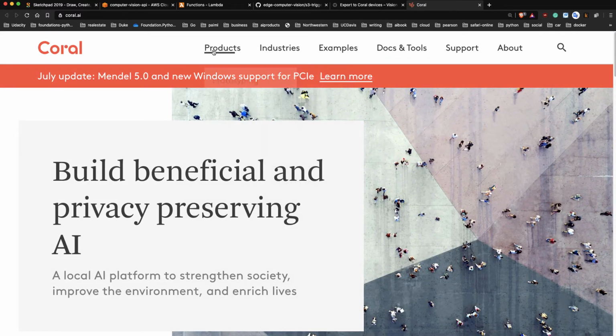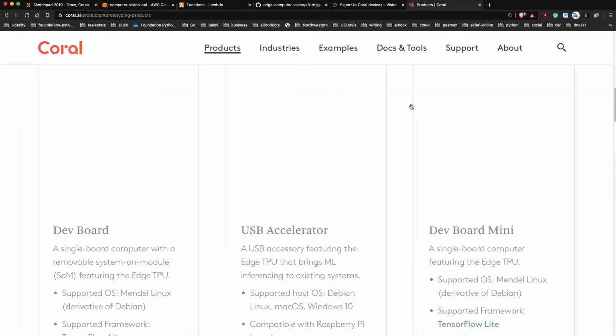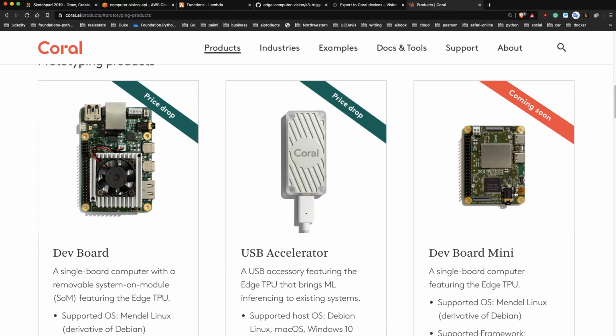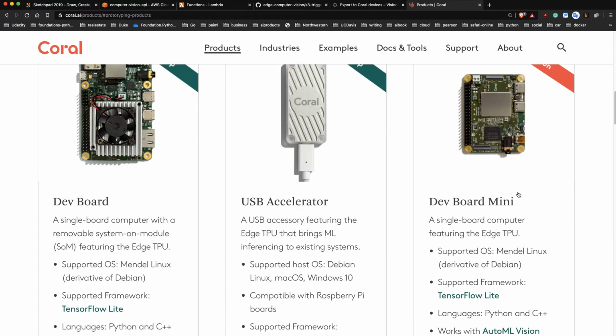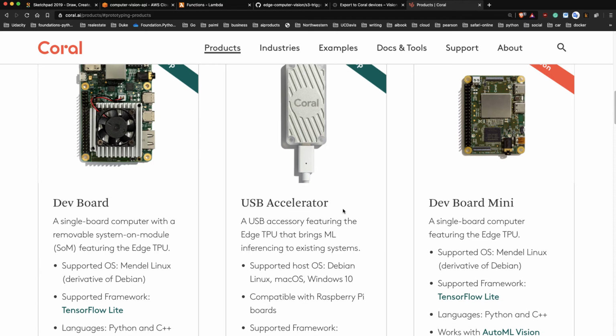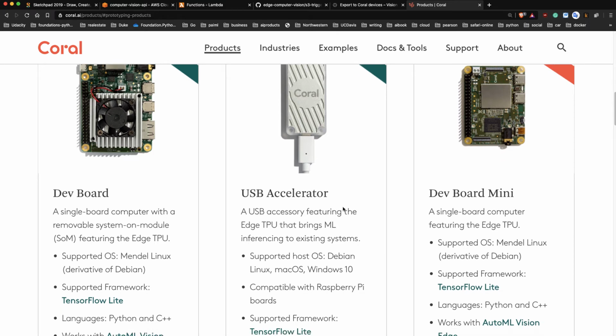If we go to prototyping here, and I go into the dev board here, and we go into the different types of edge-based devices we have, this USB accelerator is probably the better one to use for edge-based prediction.